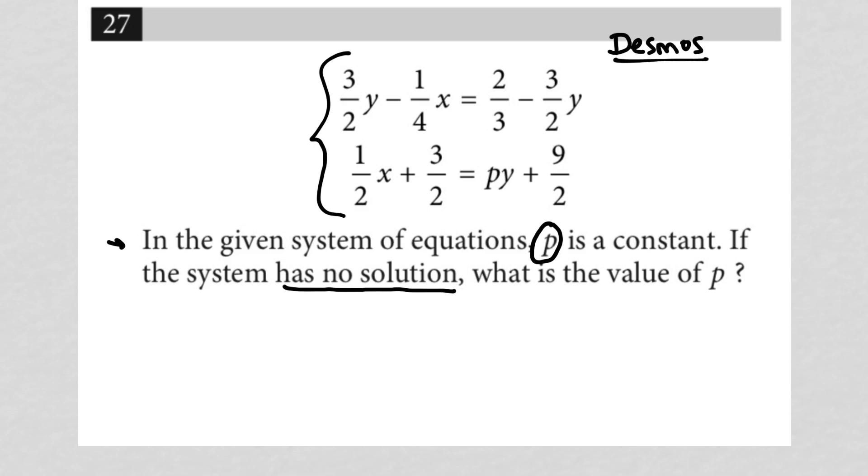So what's important to know is that we have access to Desmos calculator integrated into the DSAT and we can use it. So we know that we have a graph. We know we have a system of equations. We know that this system has no solution. But what does this mean to have no solution if we're thinking about a visual from an observation standpoint?